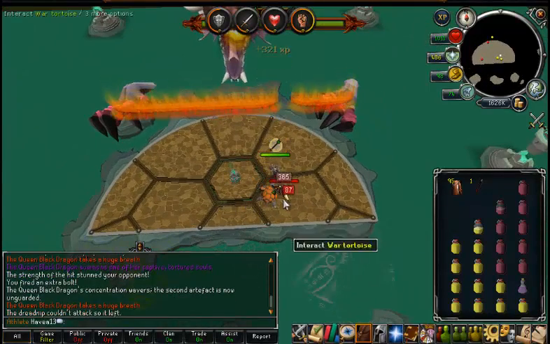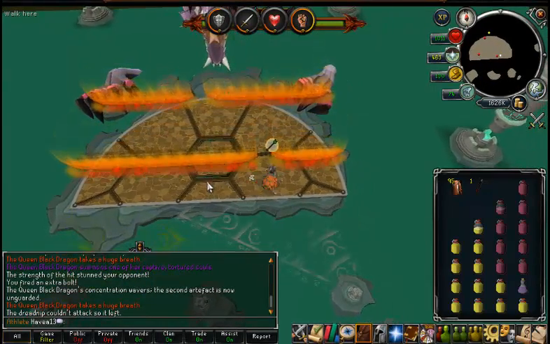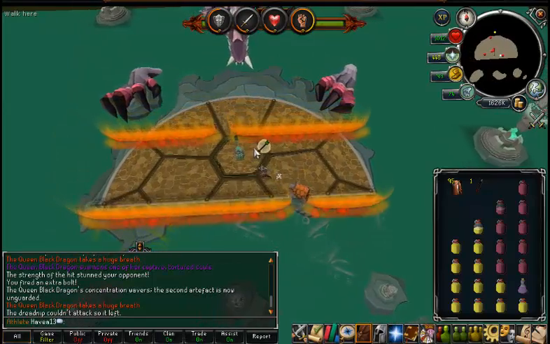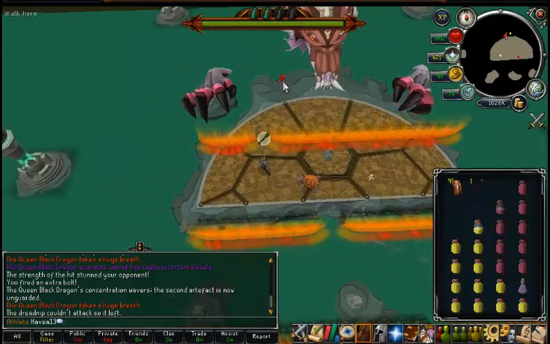Alright, on this phase, there's going to be 3 firewalls. And also on this phase, there will be 2 of the Tortured Souls.